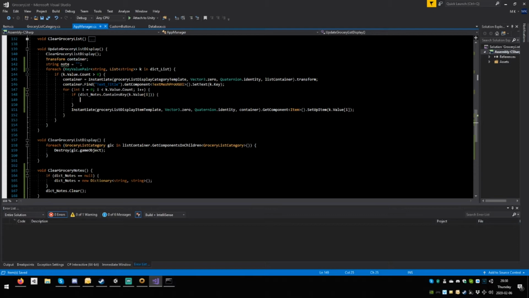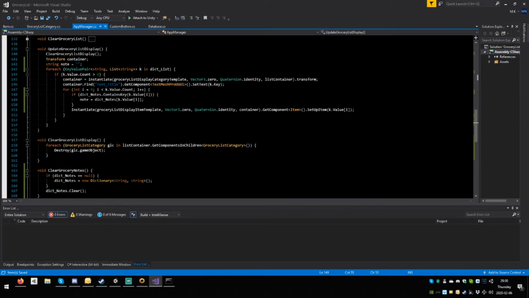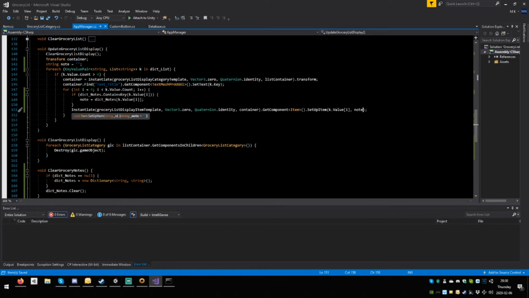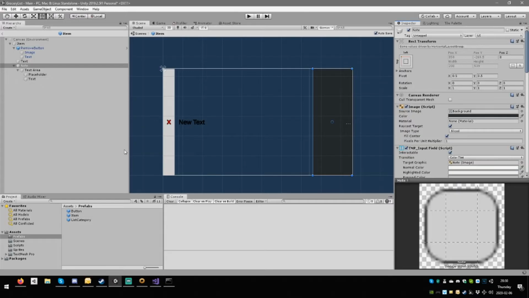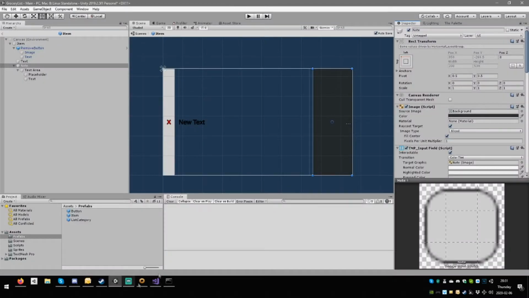Copy equals. Copy the notes, paste, open square, k value I, copy, paste, close square, semicolon, save. So now we got a note, and now here we can send it the note. Save. Which at this point means that we could probably not be empty, but whatevs. So that should do. Let's see if it's going to work.